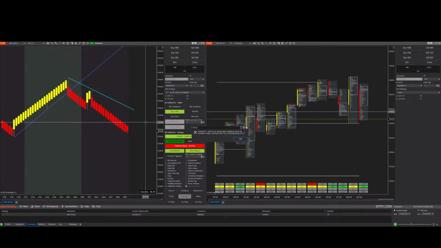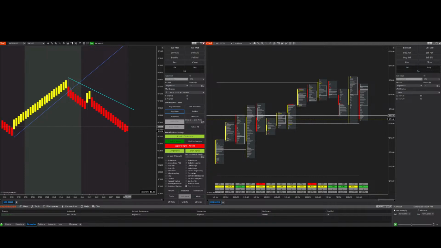Oh, I'm sorry. Order submitted. Yeah, it won't do it in playback. You can do buy green or sell red. It'll automatically enter at the close of the candle, buy green, it'll sell red. You have break even, flatten all, close position, all those right there on your Pro Trader.